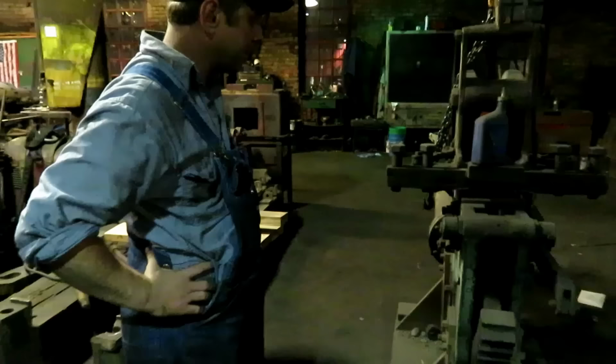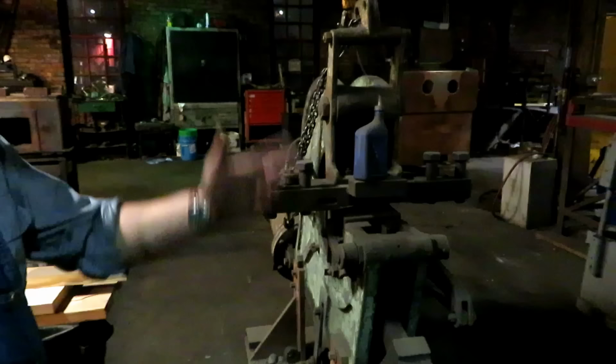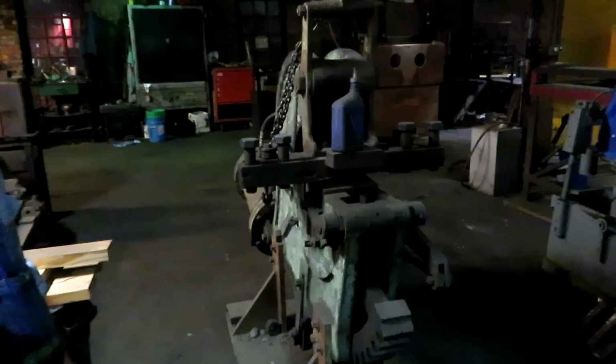You stick a piece of boilerplate in there, and there are interchangeable dies, and it'll flange the boiler plate to whatever shape you want, if you're replacing the shape. You mean like a flue head? Right. That is amazing, without any wrinkling or puckering on the flange. And that's air powered? It is. Big air cylinder back here.